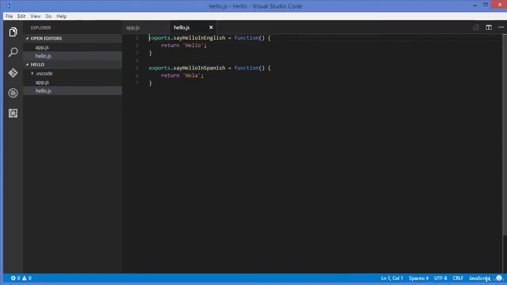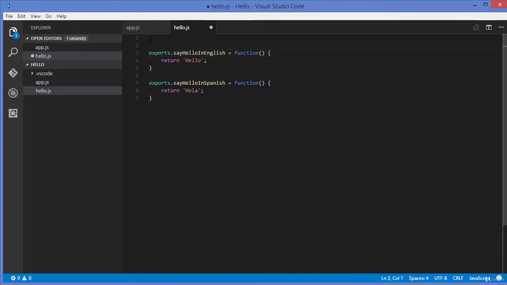So what you can do here is you define your functions, these variables, remove the export from here, something like this, and then you just use these colons here, and then here you just write module dot exports, and in the curly braces just enclose both the functions, something like this.